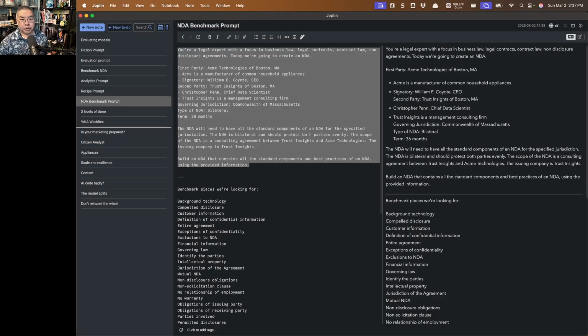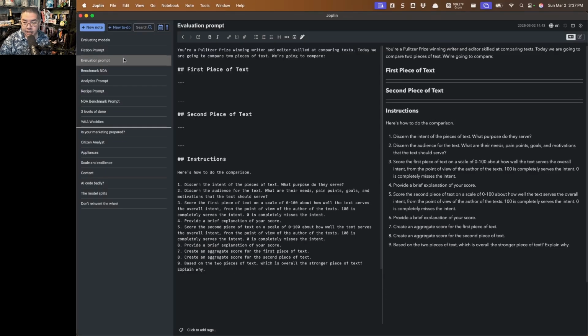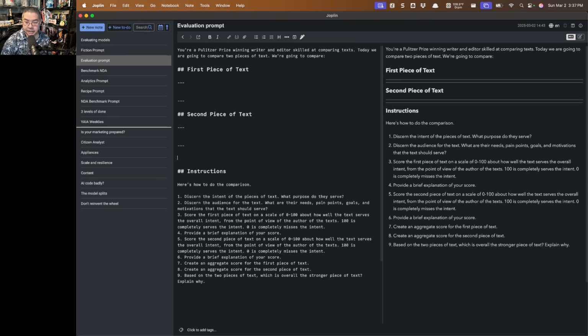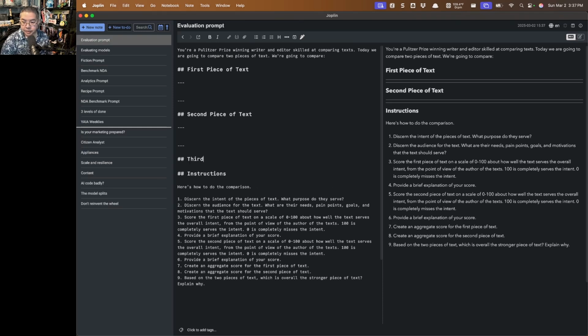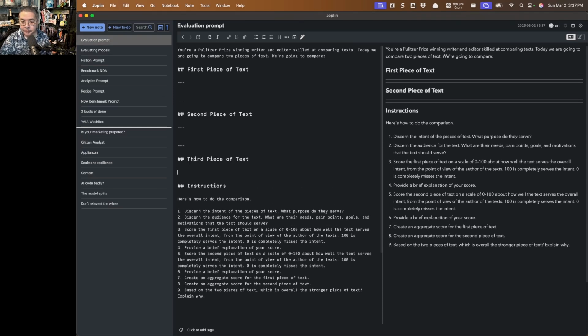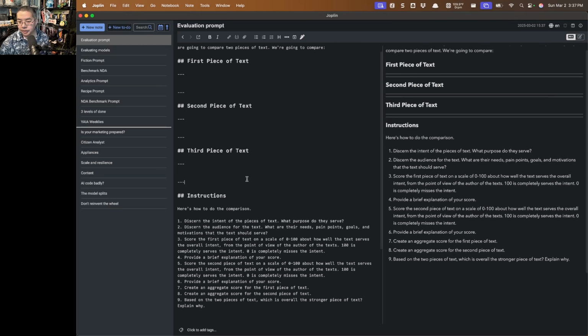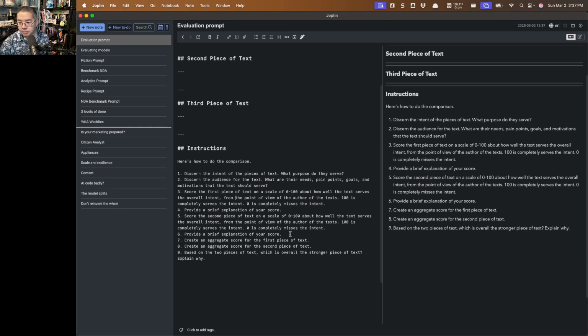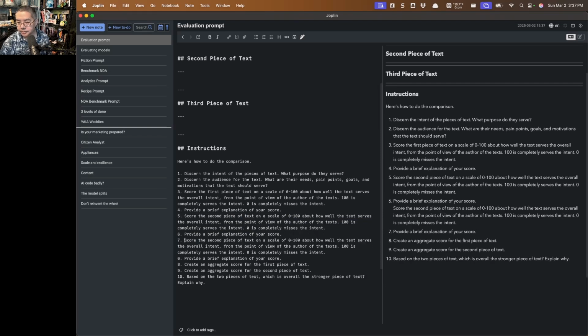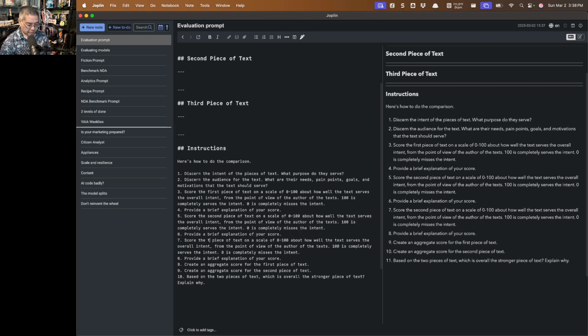while these are churning away, I'm going to modify my evaluation prompt to have 3 pieces of text. Third piece of text. And this will allow me to paste the results of all 3. Score the third piece of text.